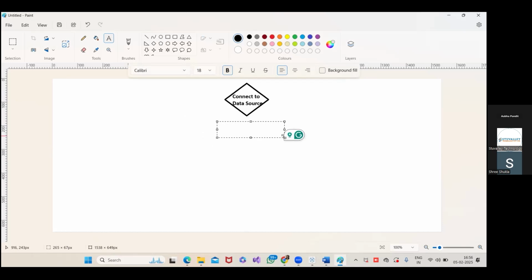Like in Power BI we already have data views, table views, model views, but in Tableau we don't have them, we have to create them. So we need to build our data views. Then we need to enhance these data views which have been created.